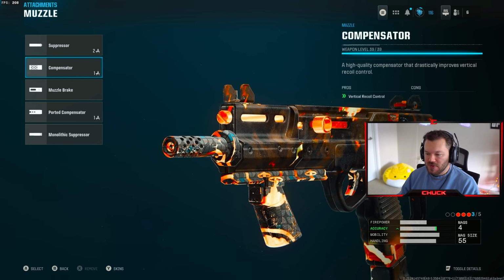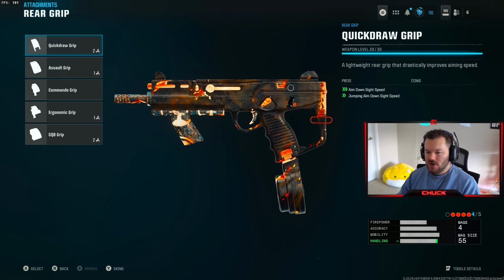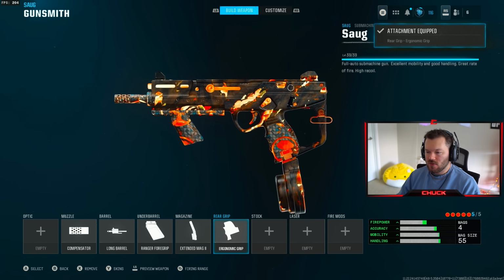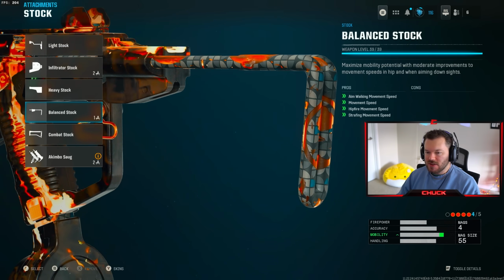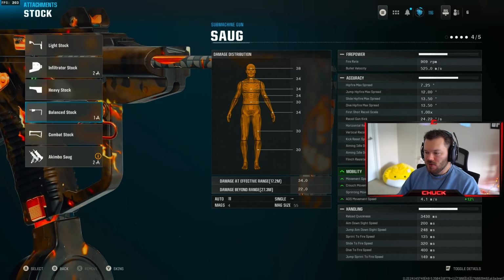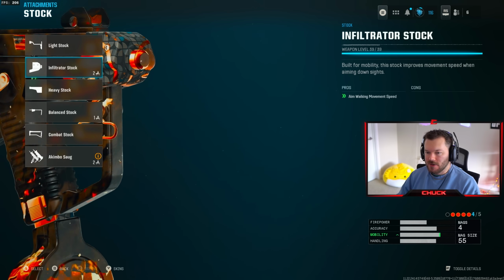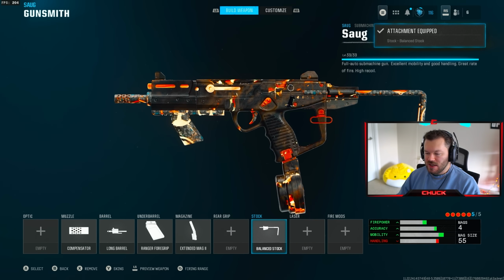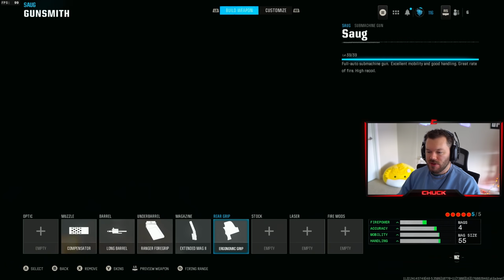Lastly, you can either go for a rear grip or a stock. If you're going to go for a rear grip, just go for something like an ergonomic, and you guys will be completely taken care of. You can run it exactly like that. Or you can take that off and go for a stock, maybe run a balanced stock, which will give you the nice double green arrows here for basically everything, which is really nice, make you feel very, very fast. Or you can go for the infiltrator stock here, and that'll be good as well. So balanced stock, you guys want to run it like this, or if you want to just not run a stock at all, run the grip, you can do that too. But that's my top 5.